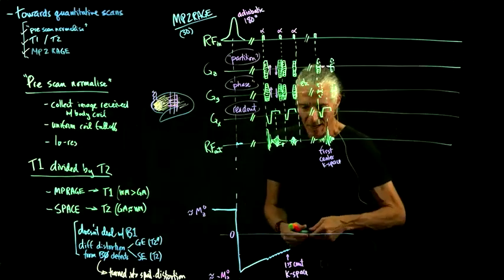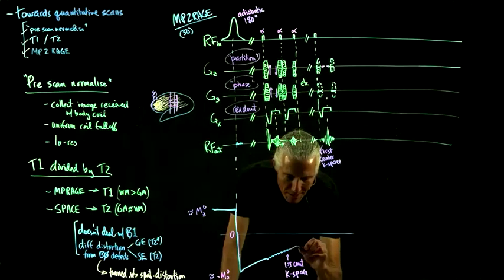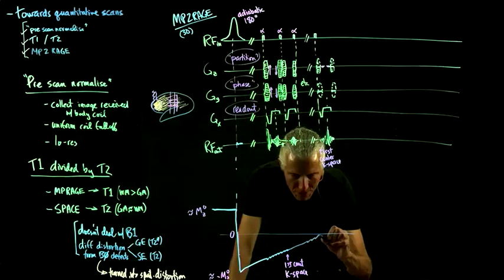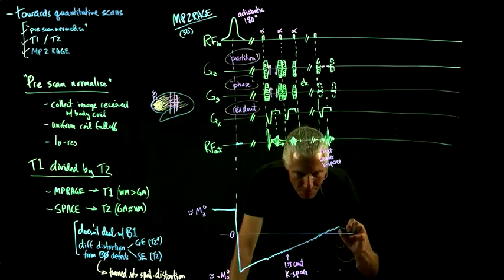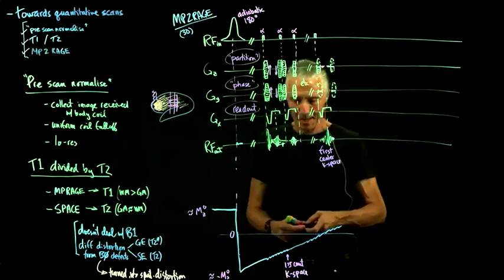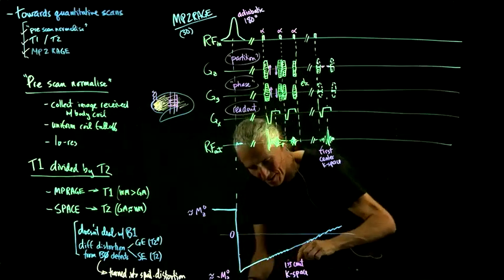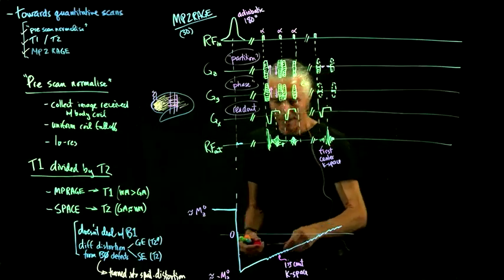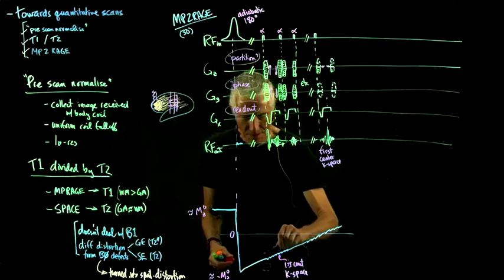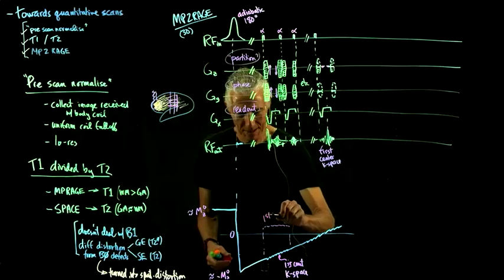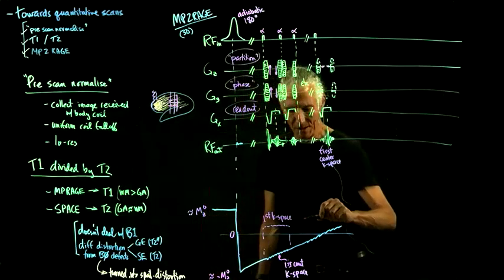But then what we do is we wait a little while and then do the whole thing again. And so now collect a whole other set of k-space data. Maybe make this one in the center here, so it's kind of symmetrical. So we recorded that one pretty early on. Basically this is our first k-space. So we're collecting two complete k-spaces, like repeating. And then here's our second k-space.